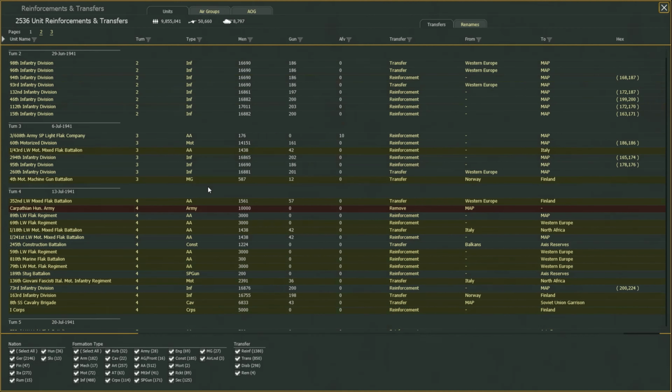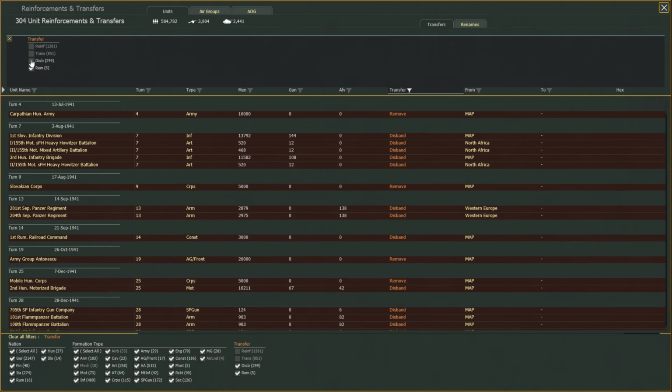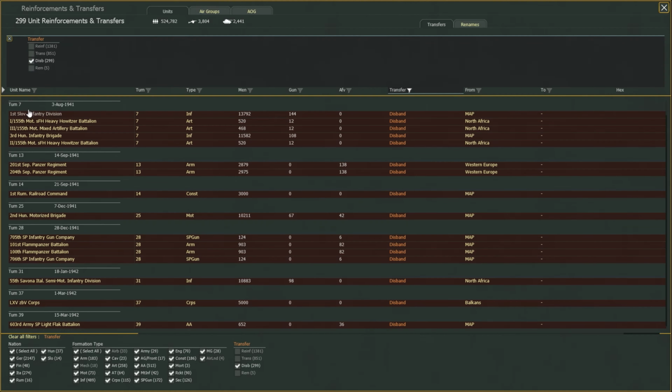Actually, no, this is set to remove. Let me see if there are some disbanding units. Oh yes, there are plenty of them. Disbanding, like the 1st Slovak Infantry Division.